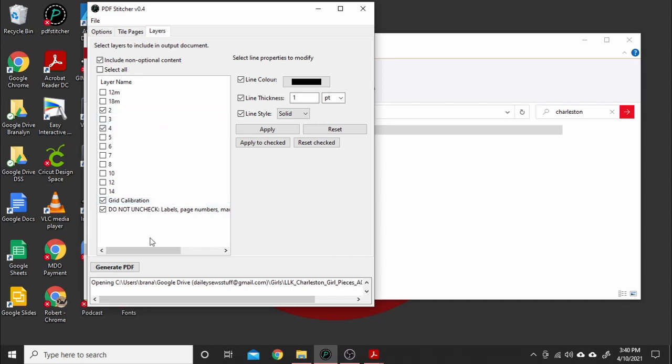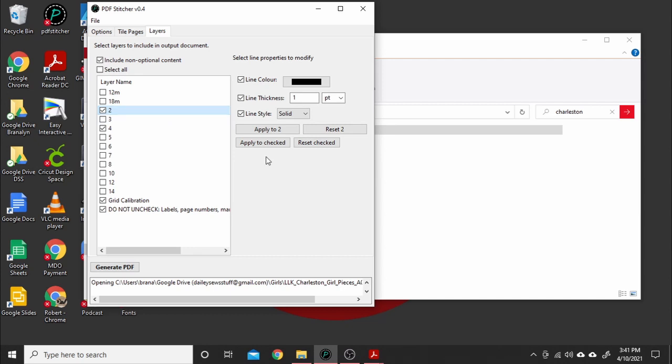So those are the 4 things I want to leave checked because those will be the layers in my final output here. That's why I made it specific to the daughter whose initial is H versus just a general file.